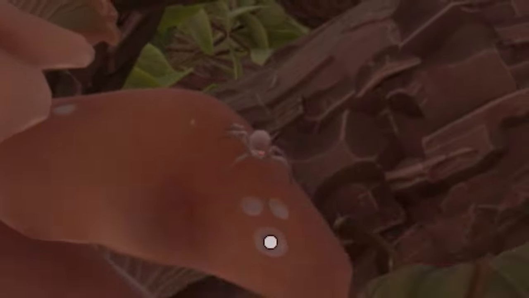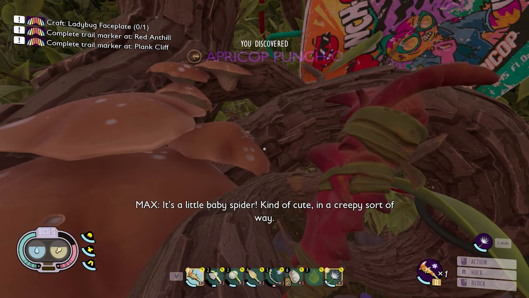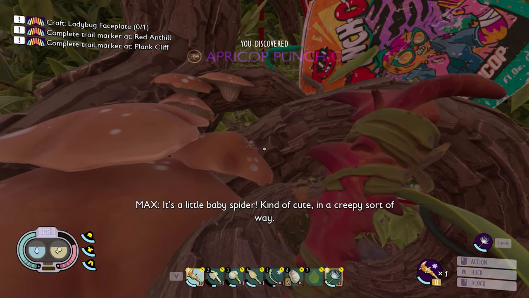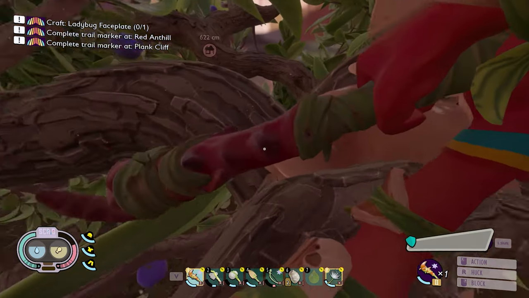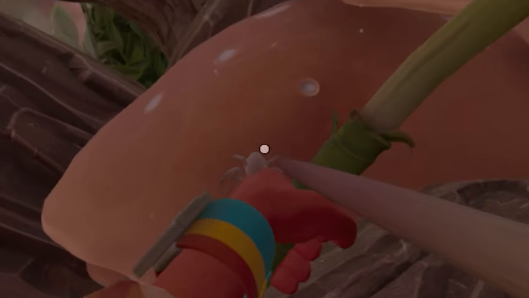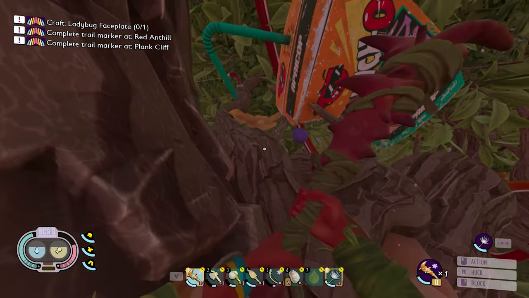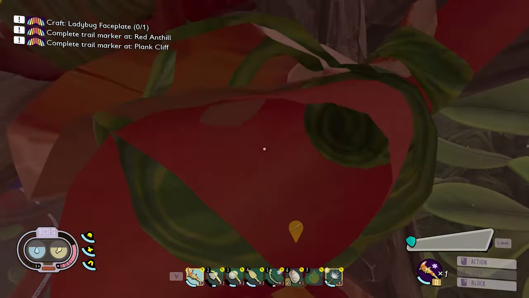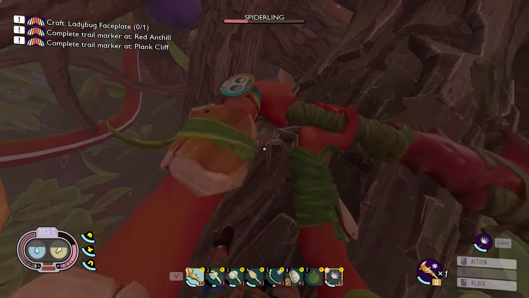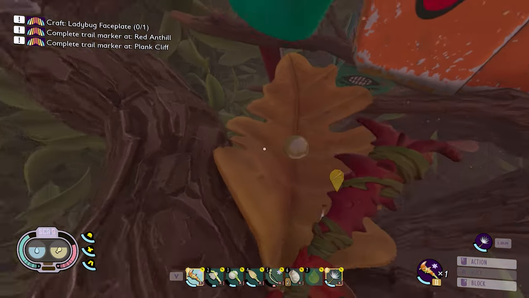Hey, where are you from? Oh, a spiderling. Oh, he's fast. Spider. Is he gonna jump? Kinda cute in a creepy sort of way. Boy, that is not cute. You tripping. That is horrifying. The boy ran up fast. But I think this should do it. Y'all could come up if you want. No, don't run. Don't run. I'm on your level now. He's still running. Where you at? I only give you web fiber. Okay, then I'm not gonna make it a priority to kill them. I was hoping for new materials.